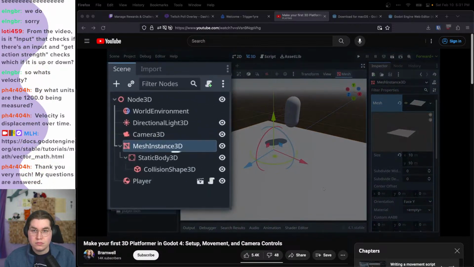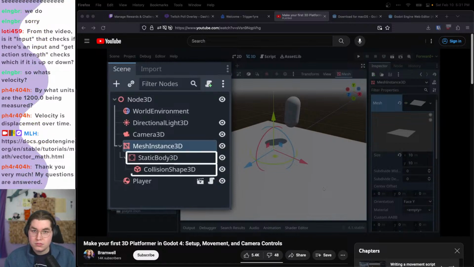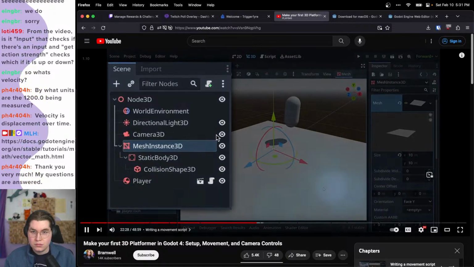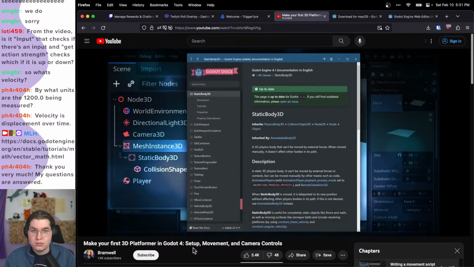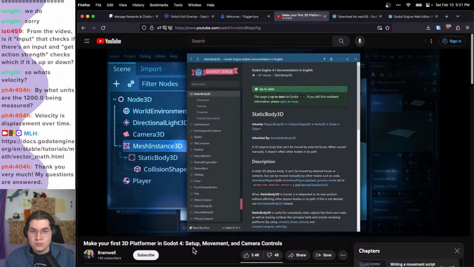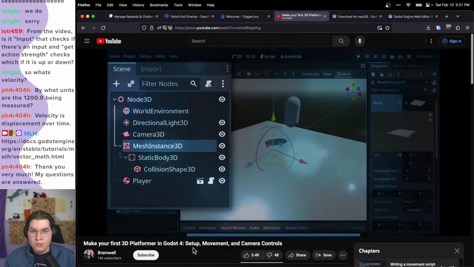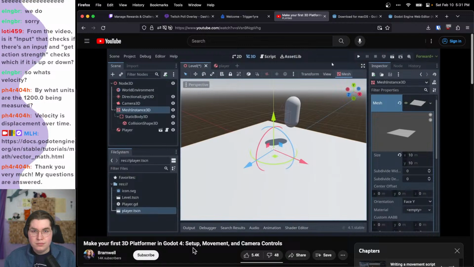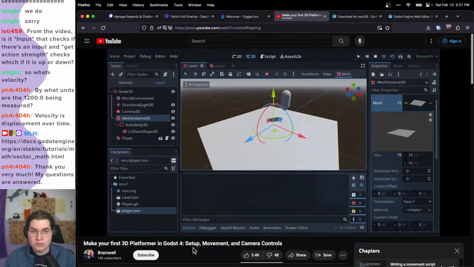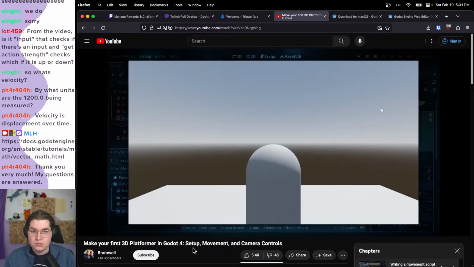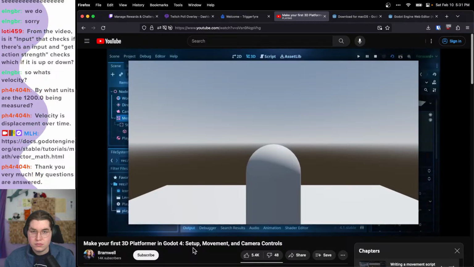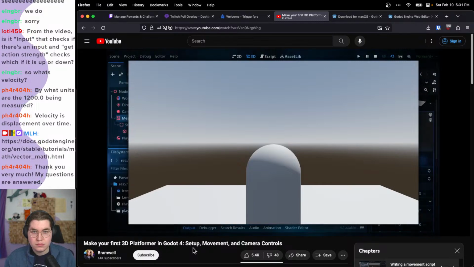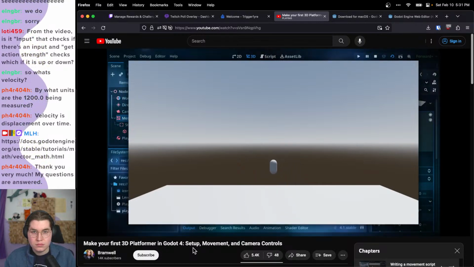This creates a static body 3D as a child of the mesh instance 3D, with a collision shape matching the mesh itself. A static body 3D is another kind of physics body Godot uses that is intended for objects that do not move. Now, if we run the scene with the Play Current Scene button in the top bar, when the game runs, the player will fall to the floor and stay there. If we push the up arrow on the keyboard, the player should then hurl themselves off of the platform.